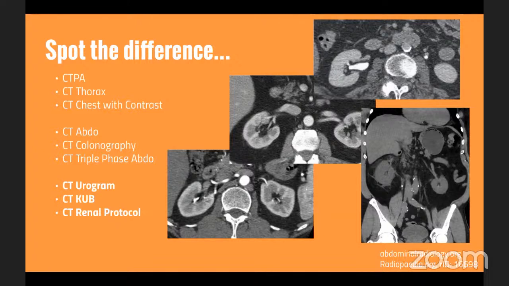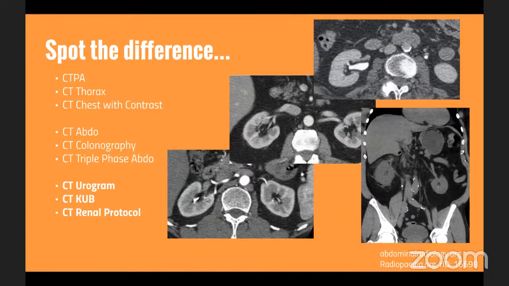But it's not just for a general doctor to understand why we do certain scans, to understand that certain scans will give more dose to the patient than others, and why we do the phases that we do, because ultimately this all leads to the question of what question this can answer. Why am I ordering this scan? That helps you, as a junior doctor, think about what question we need answering here. Is the scan going to be useful? Do we justify the dose that we're going to give to the patient? And that probably leads you away from, as Niall mentioned before, the problem of saying my consultant wants this scan.